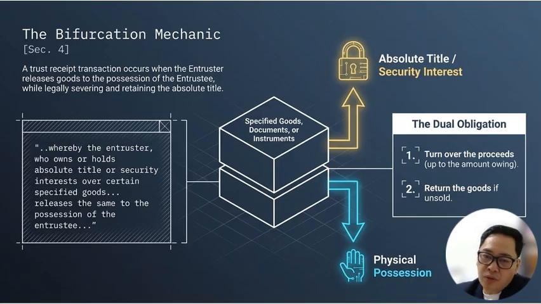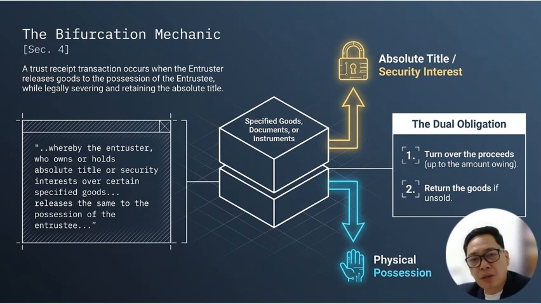Path B, which is the instrument. So if the items are financial instruments, manufacturing or shipping does not apply. Instead, the entrustee is authorized to sell or exchange them, deliver them to a principal, use them to consummate a transaction requiring delivery for a depository or a register, or present them for collection or renewal.